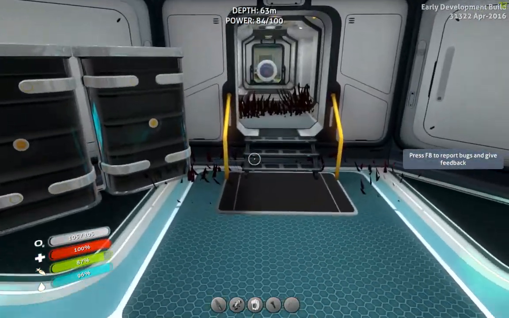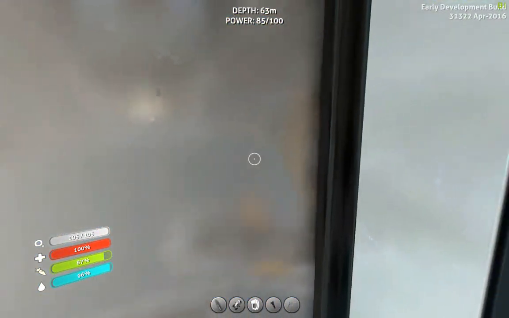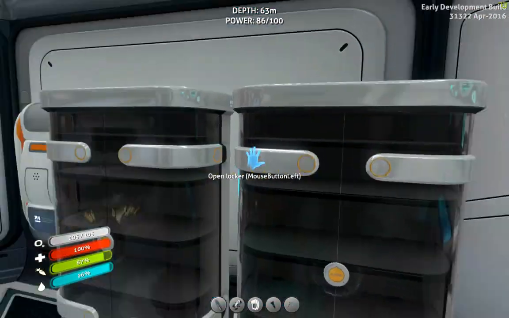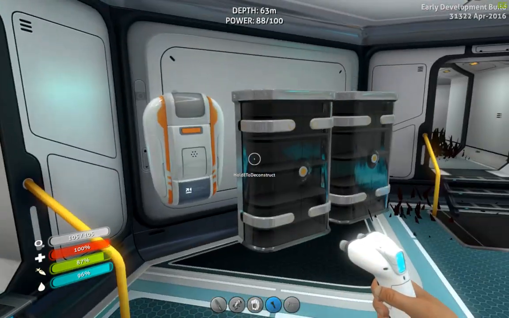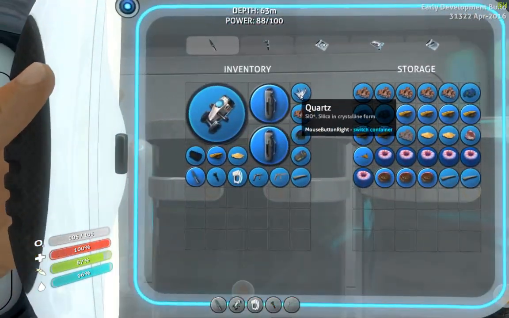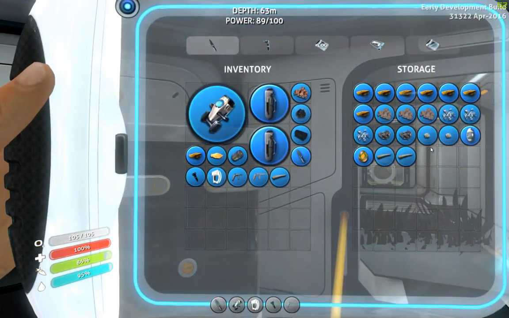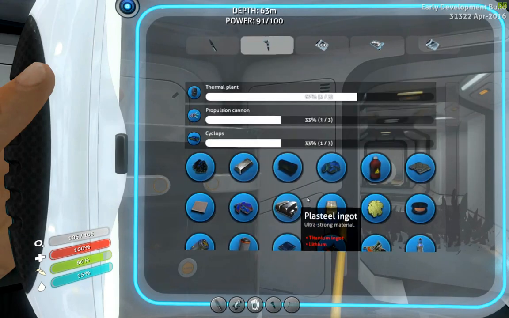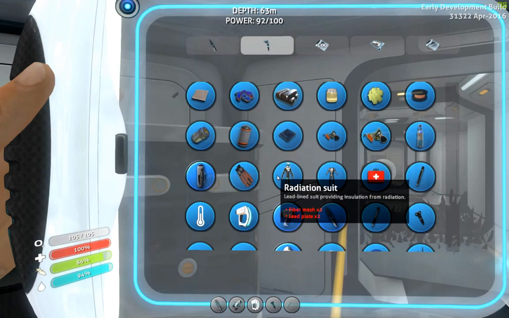Alright, so we need to get some quartz. We need... What else do we need? Oh, perfect, actually. Bam. Now I'm not in dire need of quartz. Well, I actually am. But that's another story. So what are we doing? We need to find some more materials.